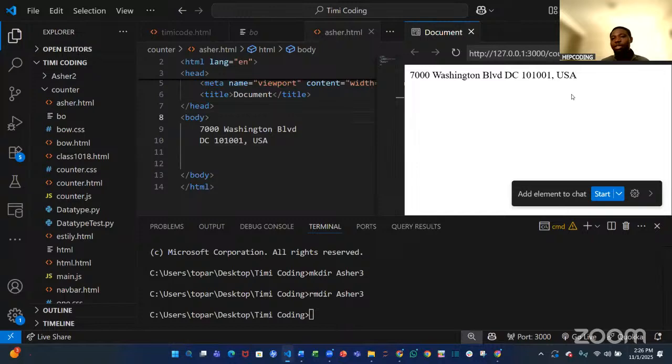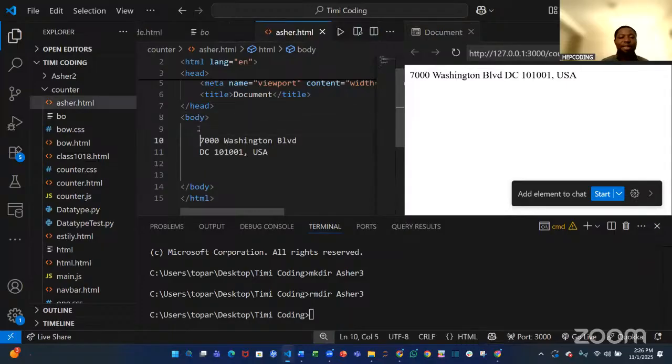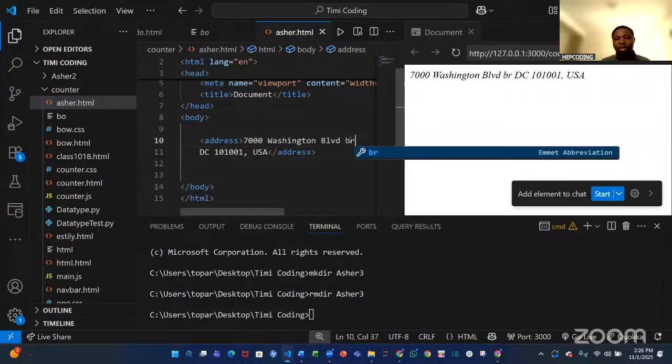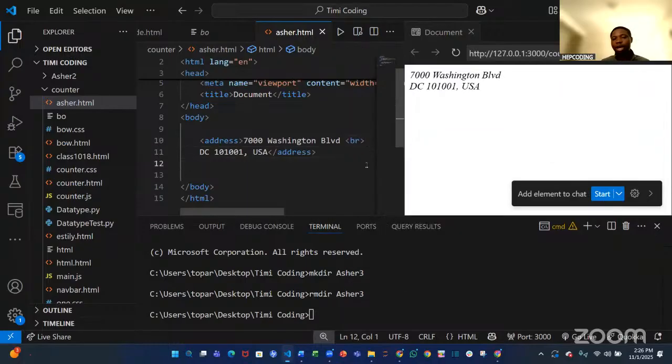But that's not what I want to show to people. I want it to look like an address. So if I put an address tag around it, then it will start showing like an address. Now watch. So now I put it inside an address tag. Do you see now it's looking different, isn't it? So I just put break here. And look at it now.